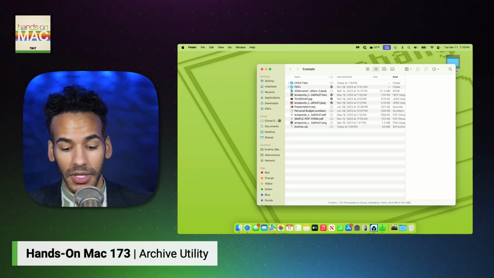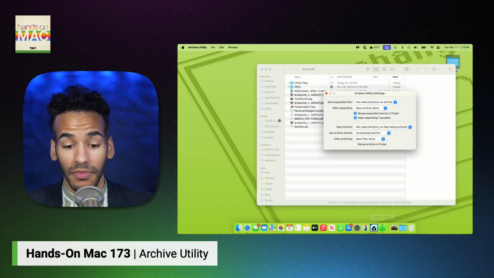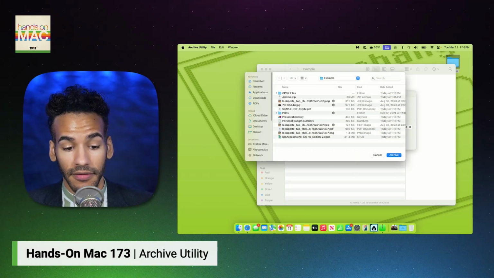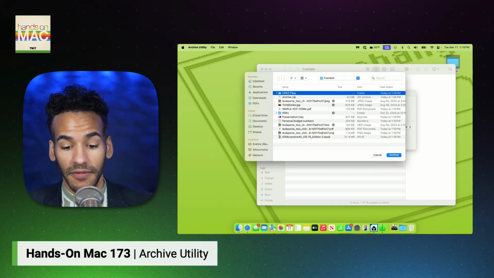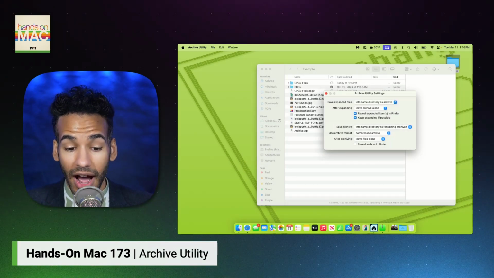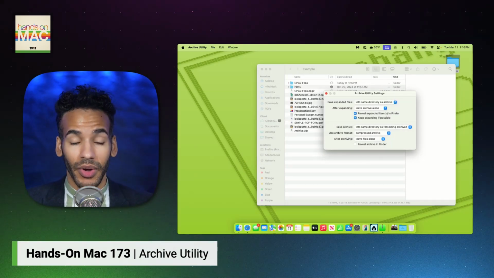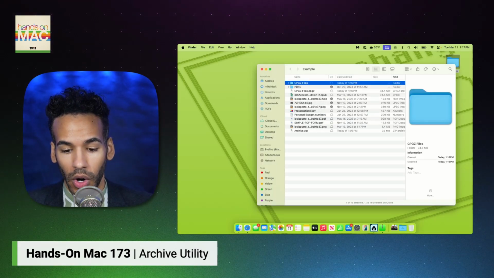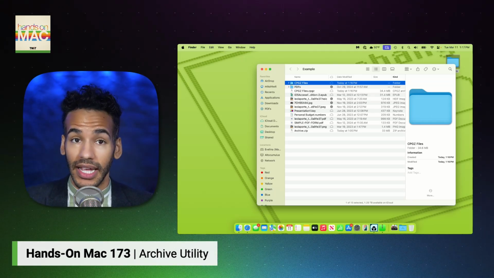Now we've got them in the CPGZ files section, and we'll choose while Archive Utility is open, Create Archive. We'll choose CPGZ files, that directory, that folder, and choose Archive. Now you can see, ta-da, we have successfully created a CPGZ files archive, which comes in at 34.4 megabytes, and the original folder is 34.6, so it did save some space.